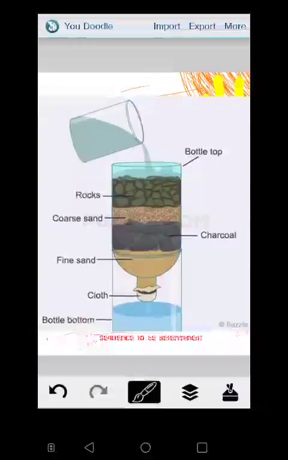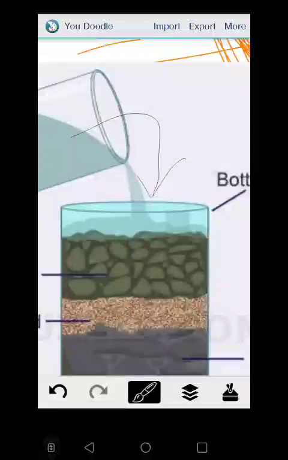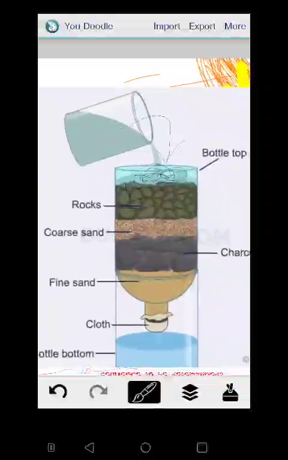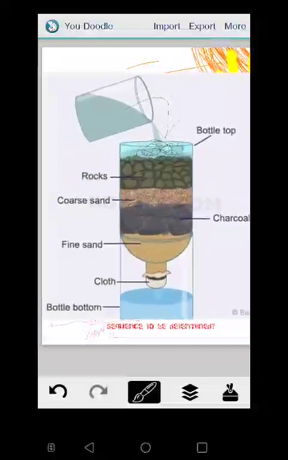This is another one. The dirty water going in. The solids will stay up here. We have rocks, coarse sand, fine sand, coarse sand, charcoal, fine sand, and a filter, a cloth, bottle bottom. This will be the bottom.